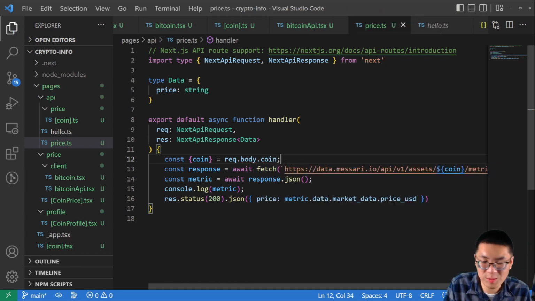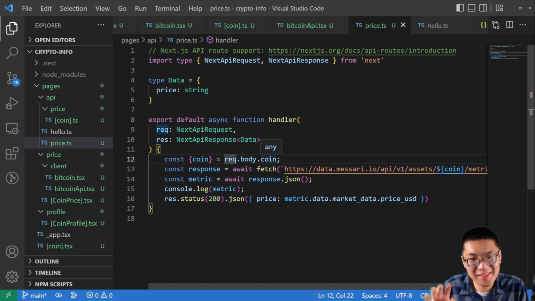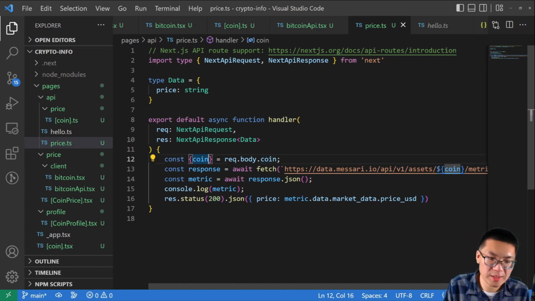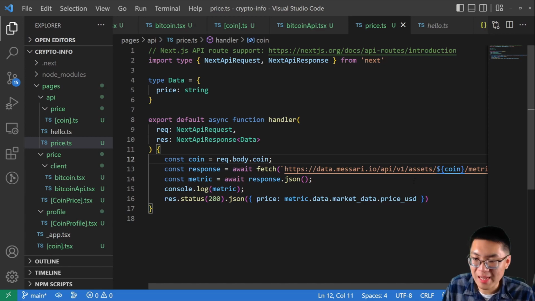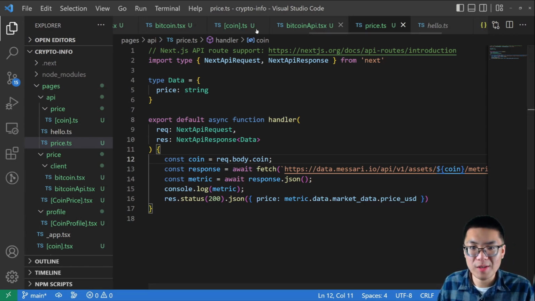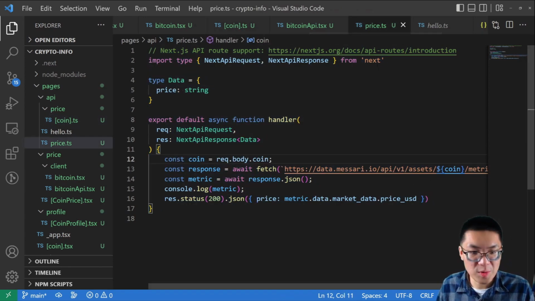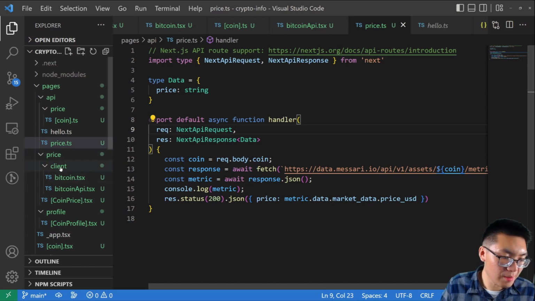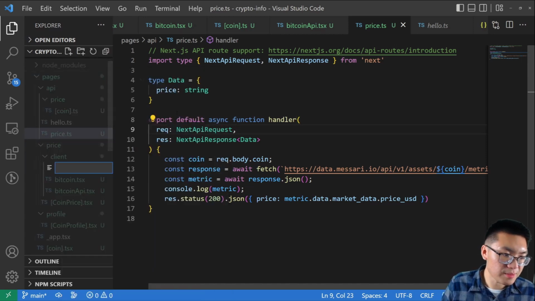There's no correct way, unfortunately, of getting the type. I'm sure there is, but you probably just define the data type you expect in here, but I'm not going to do that. I am guaranteeing that I am sending a request with the data type coin. Or actually, no, we just get the data itself, and then we do the same exact request that we've made with the dynamic routing, but with a POST request this time. Okay, great. So that's straightforward enough. Let's actually make the page do that.